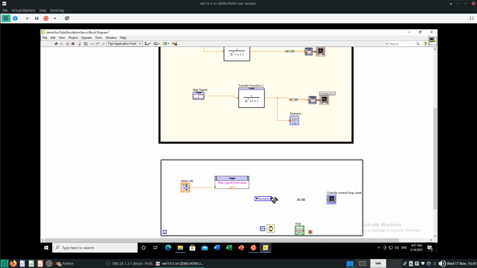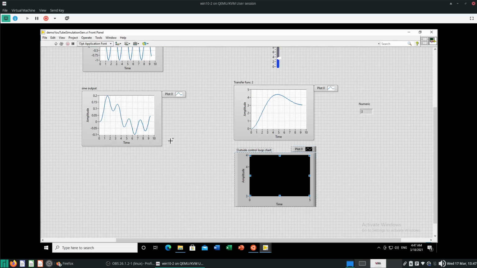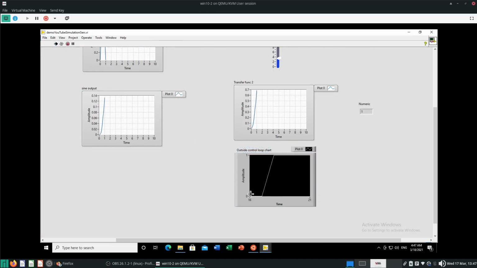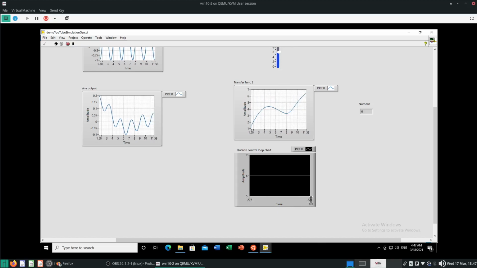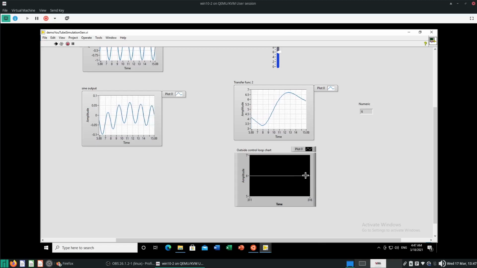I'll wire this up, and I'll wire this in here. Let's see whether this works. In theory, I think it should. Okay, so it does work. It's showing the correct amplitude at the correct time.